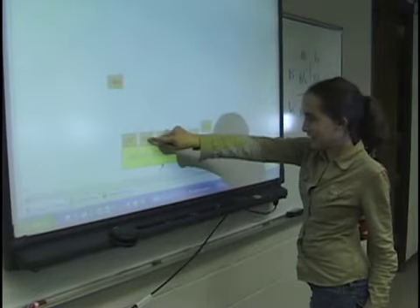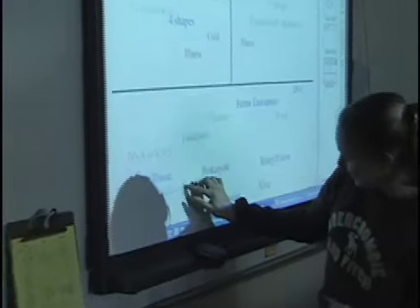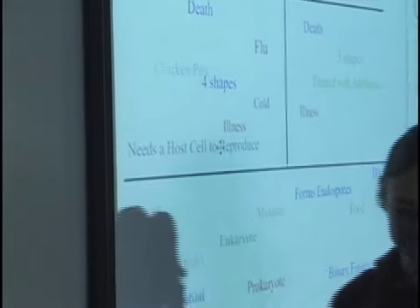The kids are pulling up things, bringing in things, sharing things, and creating things — and they're being pulled up front. As a teacher, the time I spend up in front has actually decreased, and when you think about learning and what should be happening in a classroom, I think that's great.